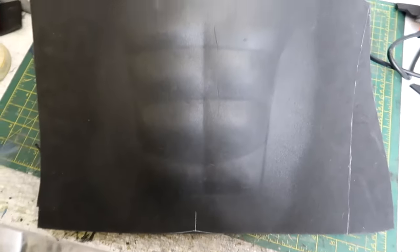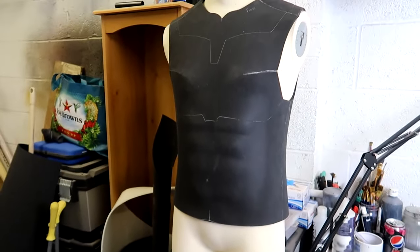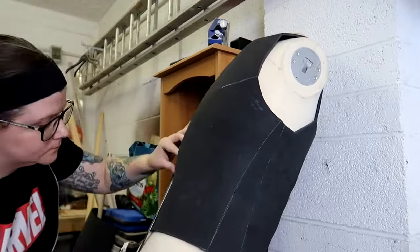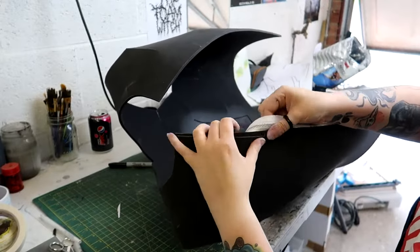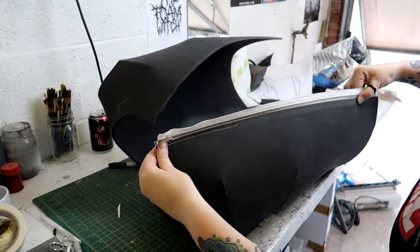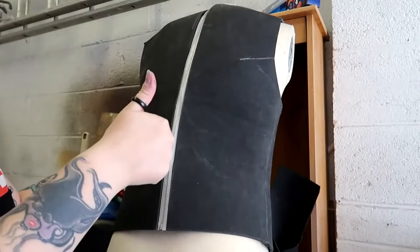This is how it looked once the abs had been pushed through on the other side, and then the front and back halves of the chestplate were stuck together. I then cut this down the back because I wanted to add a zip so it was wearable — the real one probably doesn't have this but it's just what I chose. If you are making this yourself you can make it open and closed whichever way you want. I glued the zip in with contact adhesive and then used hot glue over the edges to make sure it stayed in securely.